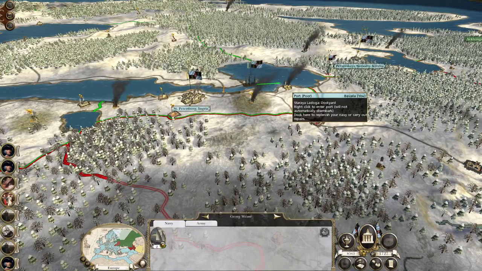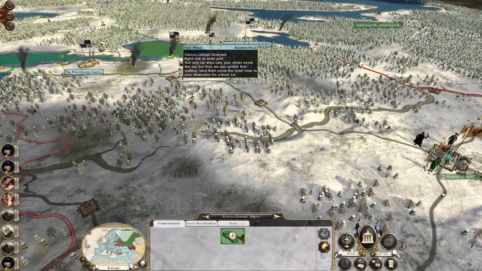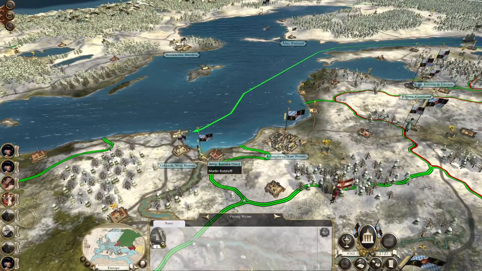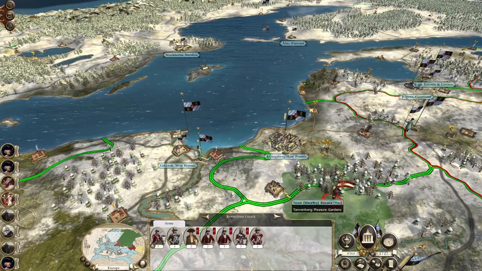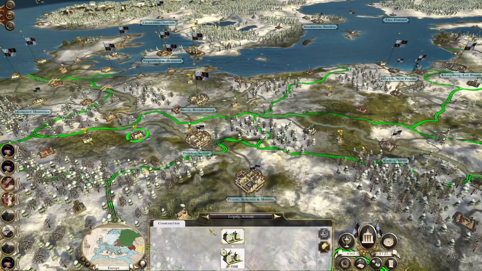You are going to land at Staraya Ladoga. March down the road towards Moscow. And then you're going to go back to Galinia. Because at least these guys will try and prevent them from crossing the river. They will attempt to prevent them from crossing the river.